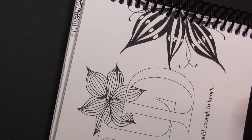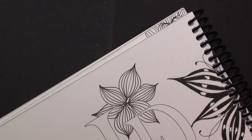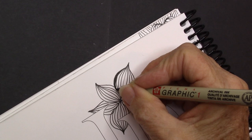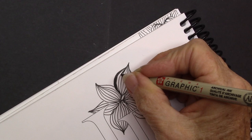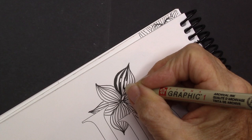Now we're going to come back and I'm going to start on the outside edge. I'm going to switch out to a graphic pen. It's got a broader tip, but it's the same ink. It'll just fill it up faster. You can use an 05 or your 01 if you want. You can leave a little bit of sparkle.